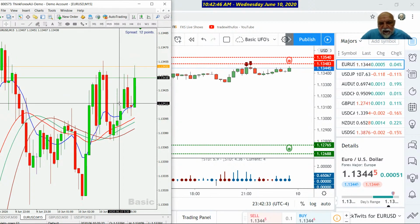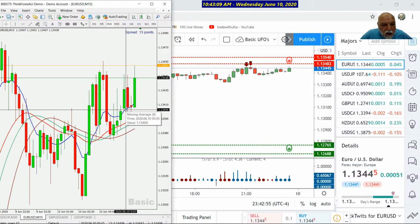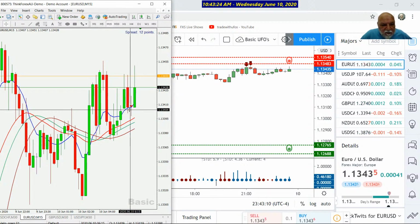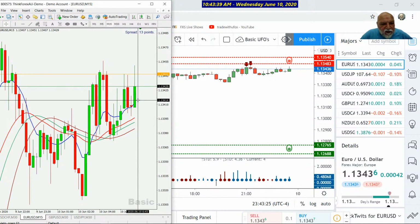What I try to do, instead of just jumping on the close, and sometimes it works in my favor, sometimes it doesn't, is this: if this period is the one that we want to go to, then I will use the value of the blue exponential moving average and set that as my buy. A limit buy. And you can see here that very likely it would have been taken in, and now we've seen this move up. So what happens once you go ahead and get into a period?